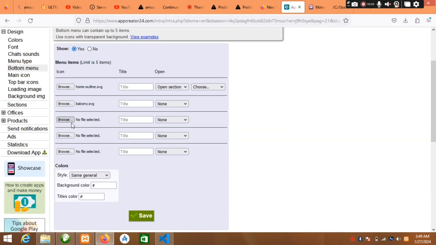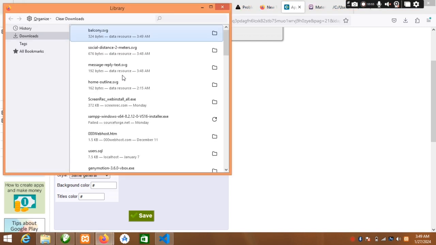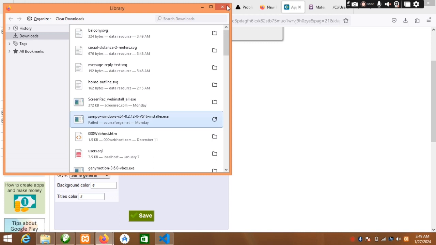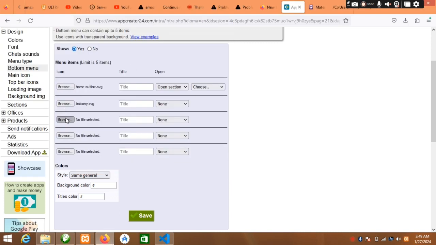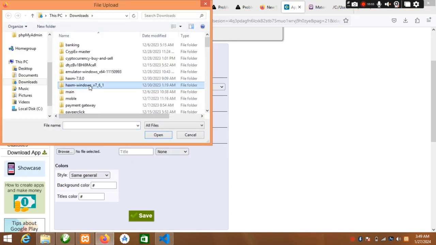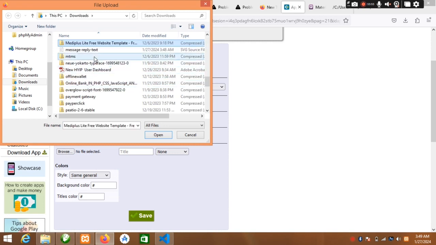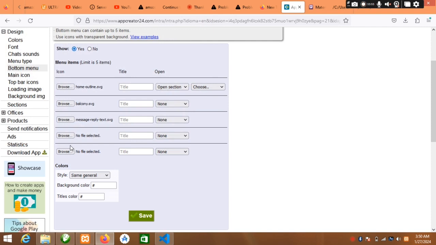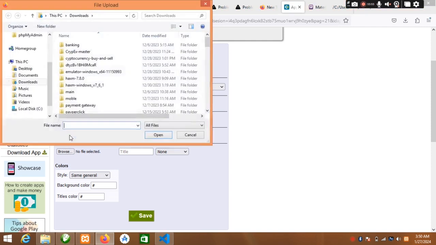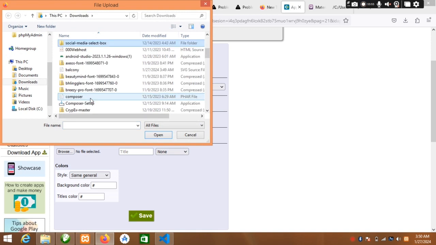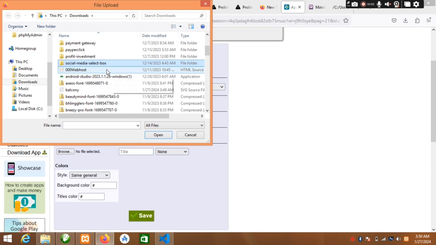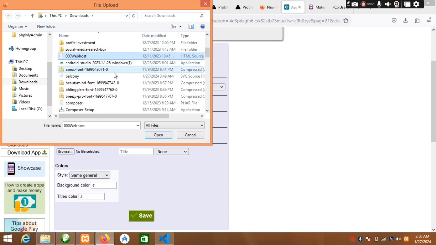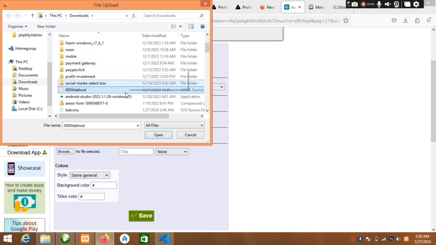So you can use as many as you want, but the maximum is 5 icons you can have on the bottom menu of your application. So note that, as you can see, there is only a list of 5 over here. Our application only has 3 sections now, so I'm using 3 out of these 5. So I'll be uploading 3 icons. So I'm done uploading the icons. You can put an icon on the fourth one also, but you don't need it since your app only has 3 sections.